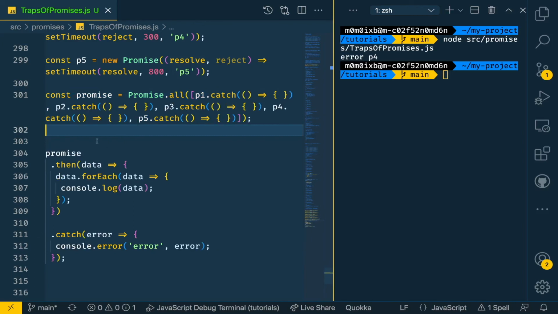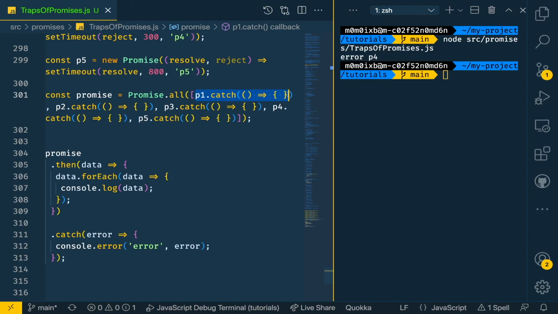So if I do this, in P1 I have assigned a catch block, similarly for P2, similarly for P3, for P4 and P5. So we are giving the result of every promise's catch. This is nothing but an auto-resolved promise. It is getting resolved automatically, and then it's getting returned. So promise.all will not stop. Promise.all will only stop if it gets a rejected promise. It will not get a rejected promise, because we are handling the rejection.